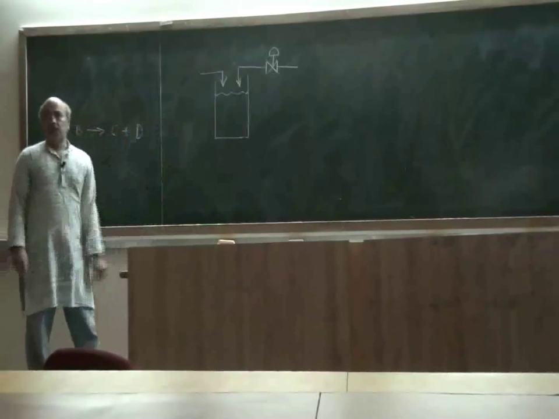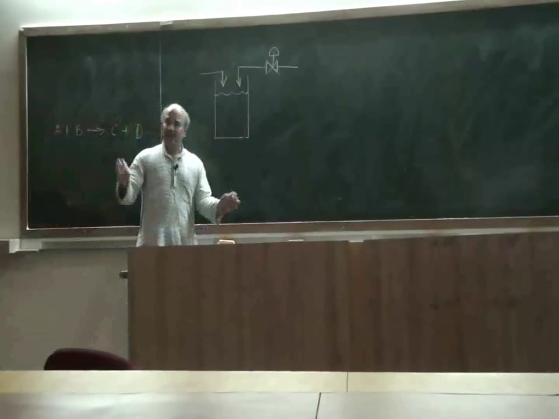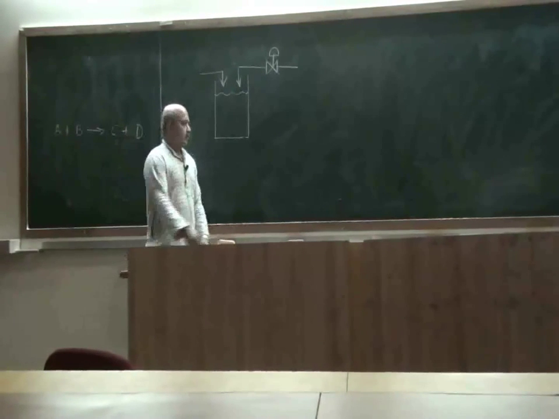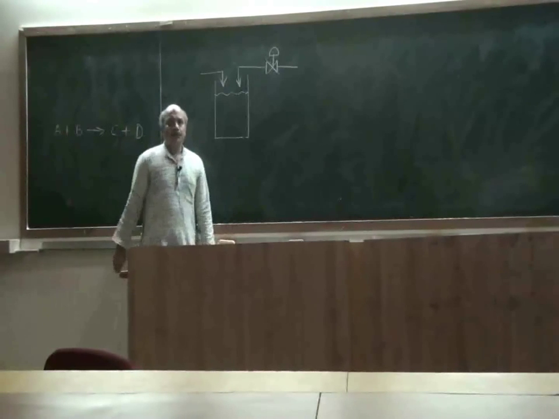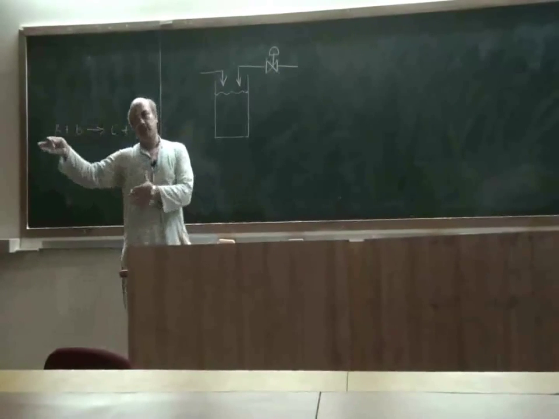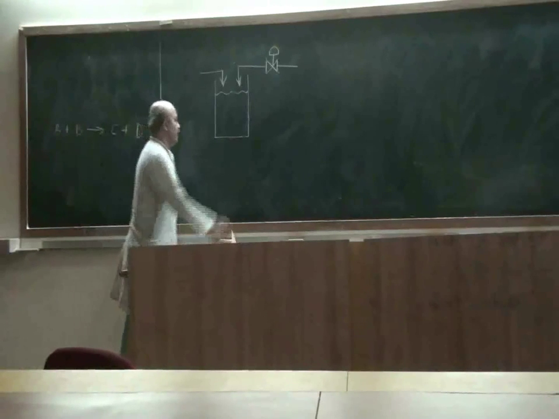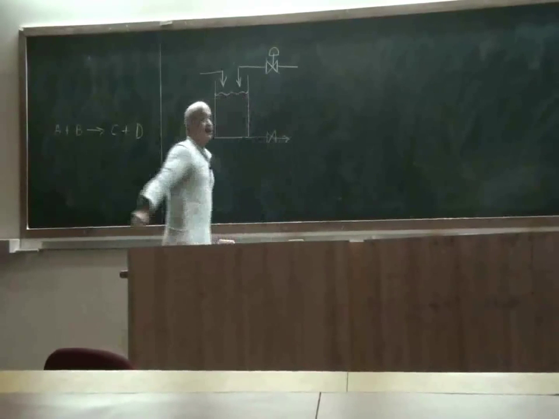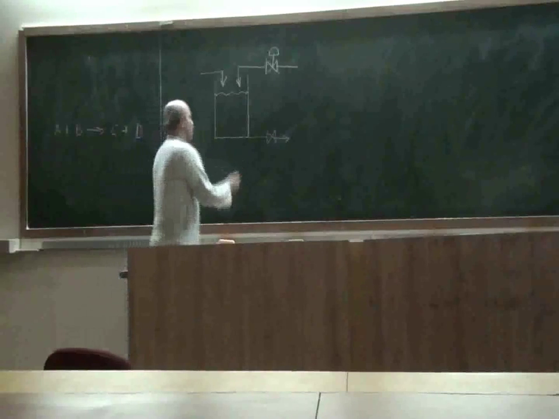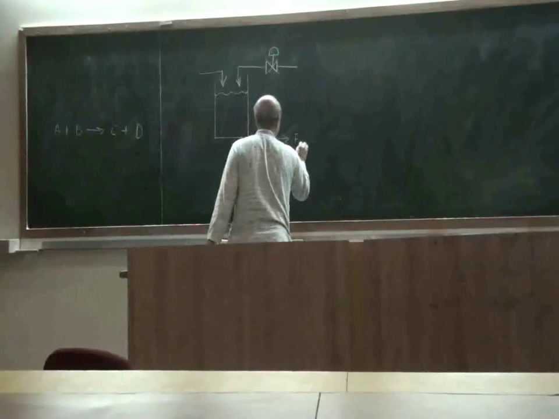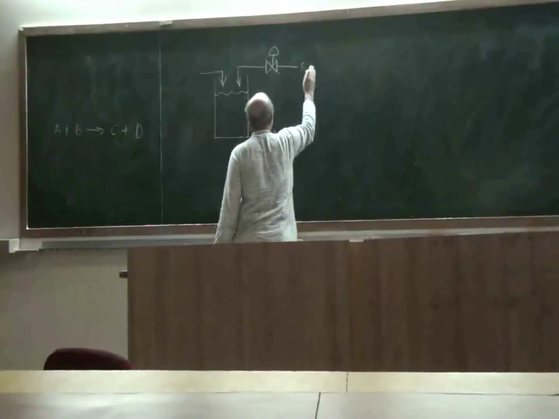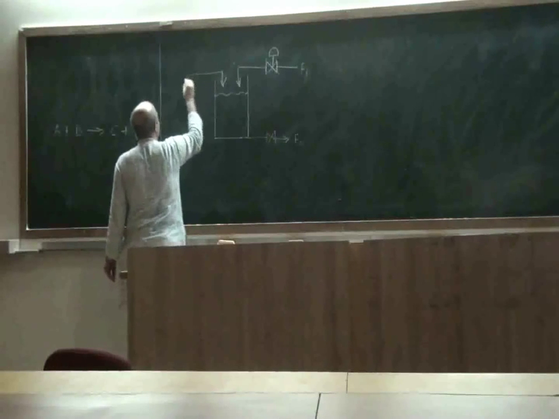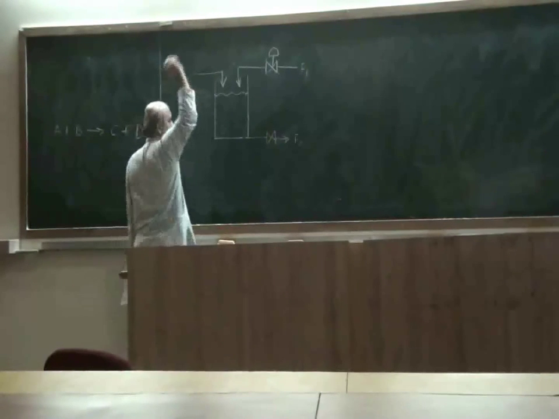Now, here I'm going to look at a common problem of maintaining level in any reactor. It could be a storage tank, it could be a reactor, it could be the tank where you are filling in the raw material or storing the finished product. It could be anywhere. So there is a flow in and a flow out. There is a flow out here. Let me call this flow in. And I'm going to call this flow D.